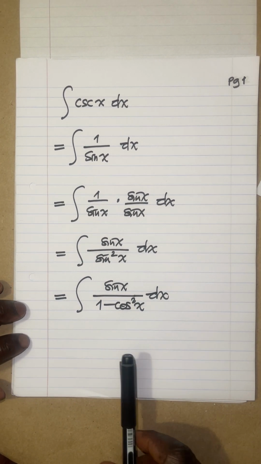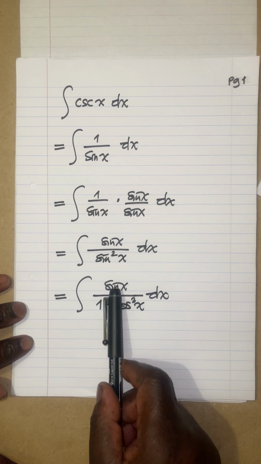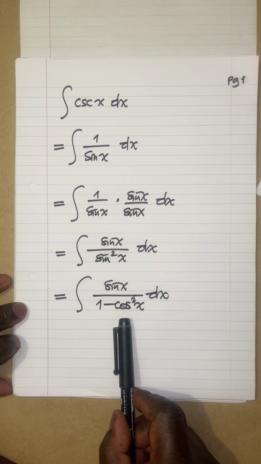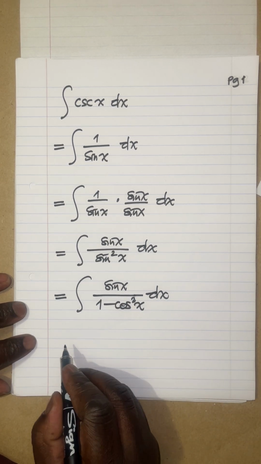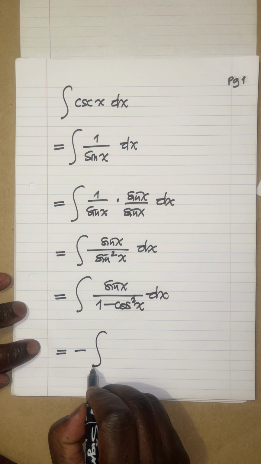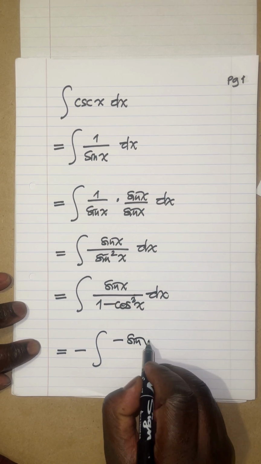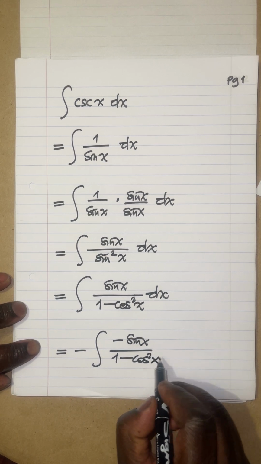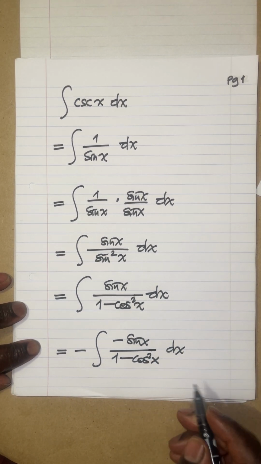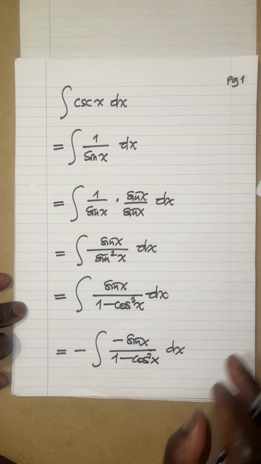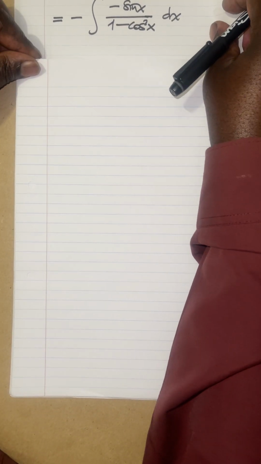Now at this stage, I'm going to let u be equal to cos x because I see sine x in the numerator. But when I differentiate cos x, I get minus sine x. So I must do something in the numerator first. So I'm going to do the following. Check this, minus the integral of minus sine x all over 1 minus cos squared x dx. Now the minuses will give you a plus sign obviously, but I know that when I differentiate cosine, I'll get minus sine x. Let's go to page 2 now. Let me move this one down.